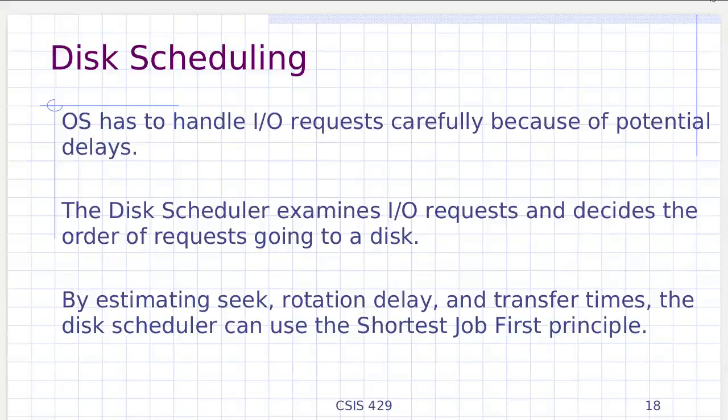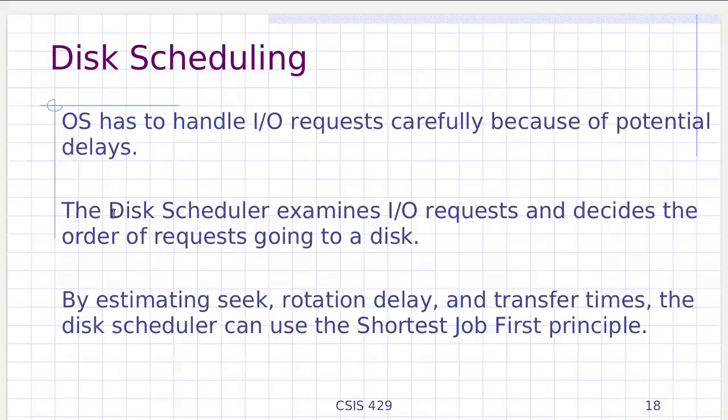So that's what happens with disk scheduling: whether you do it in the operating system kernel or on the device itself, you have to deal with the geometry. And so you have to be careful about how I/O requests to different locations on a hard drive are managed because of potential delays. You don't want to wait for a whole rotation, or access the innermost sector followed by the outermost sector because they're, quote unquote, far away from each other. So you want to do this in a way that'll make delays as small as possible.